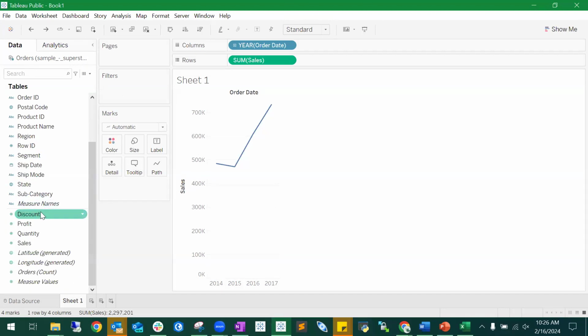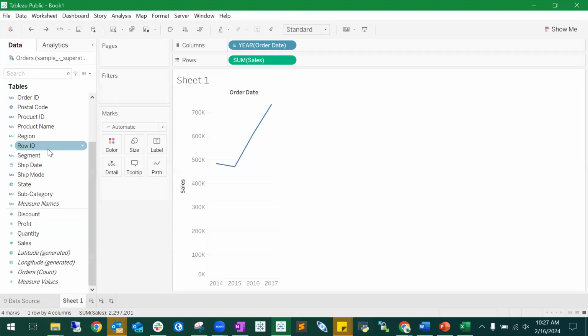Below this line are the measures, and they are the quantitative numerical data. So by default, Tableau will treat any numeric type data as a measure. So something can be a dimension or a measure.